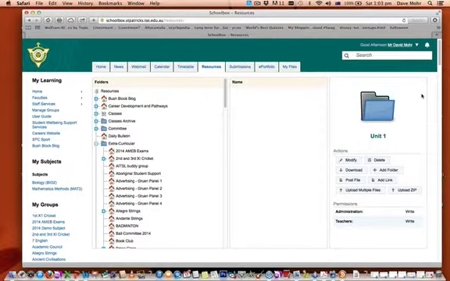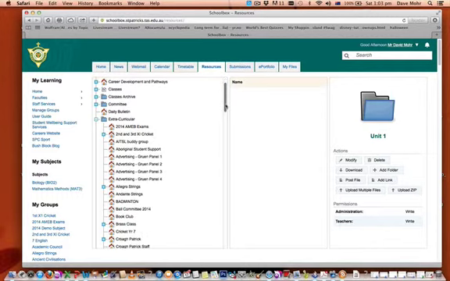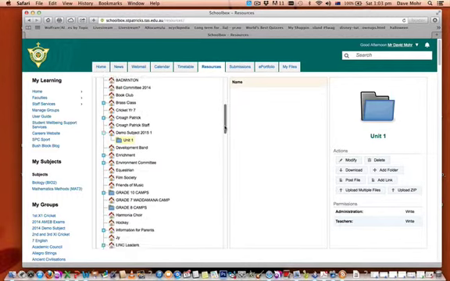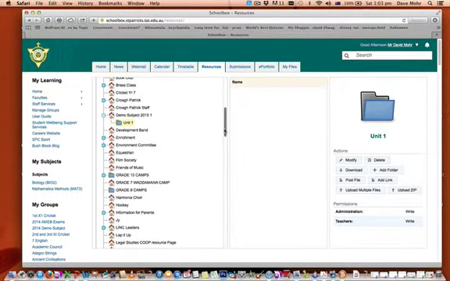And it takes me to this page here. Okay, so I've got the folder here, I've got blank area there, and I've got this here as well. So what it's required to do for you now is to go to this area here where you can see it's got Unit 1 highlighted in yellow, and it's got the demo subject here, which I've been using to do these videos. What it will do by default, it will go straight to your empty folder. And you can see in this middle column, there are no files at the moment in this folder.